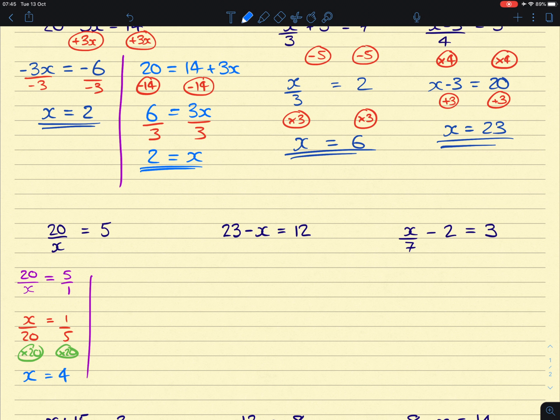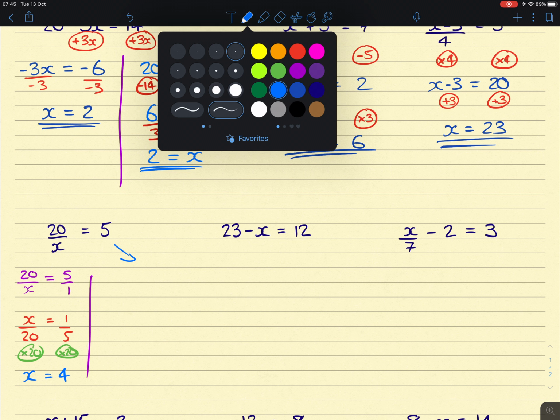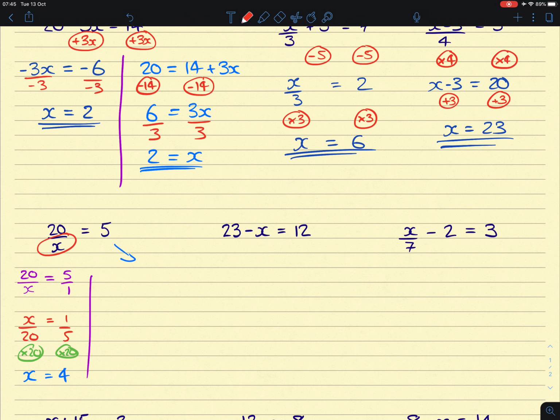Now, the other way that you're more likely to see is what I'm going to show you on the right-hand side. When you have a letter on the bottom of a fraction, that's a big problem. You never want denominators with variables on it. So that's actually the first thing that we could get rid of here. Now, in order to make something you don't want disappear, we've got to think of what will be the opposite of dividing by x. So what's a little strange here is that we actually multiply both sides by x. So we're actually doing a sum to both sides that involve the x's here. But that's the quickest way to technically get rid of that problem, which is over x.